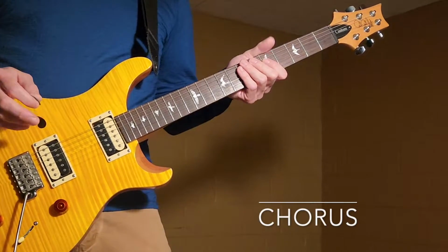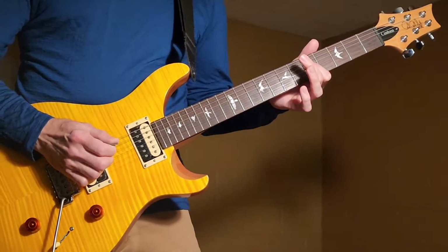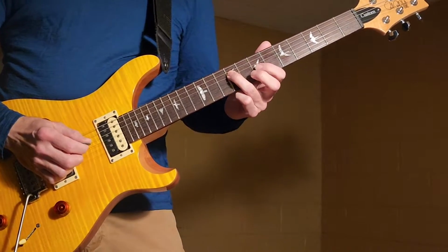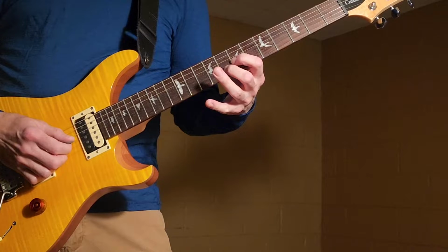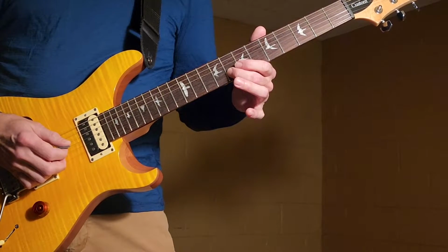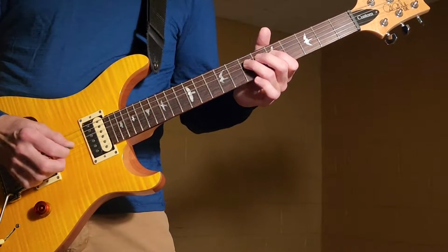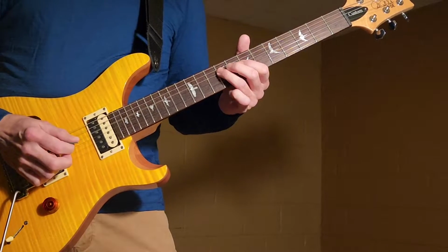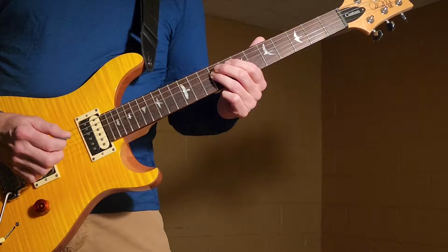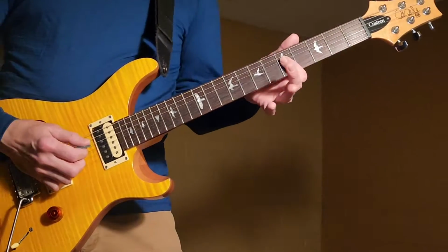The chorus is pretty straightforward. You start on the D string on the 5th fret, and you slide up 7 to 9, and then you hit on the G string, the 7th, on the B string, the 8th. So you have back to the 9th on the D, and then 7, 9. The pattern sounds like this.